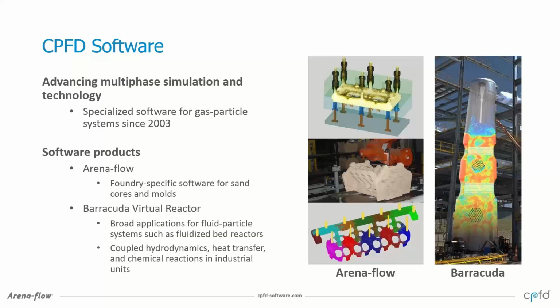We also have Barracuda Virtual Reactor. This is general purpose software for broad applications for fluid particle systems, such as fluidized bed reactors. It simulates gas particle and liquid particle flows, coupling the multi-phase hydrodynamics, the gas particle or liquid particle motion, with heat transfer and chemical reactions in industrial units. So if you go to our website and see things about Barracuda, that's what that is.